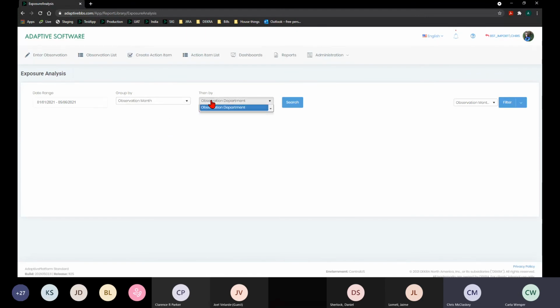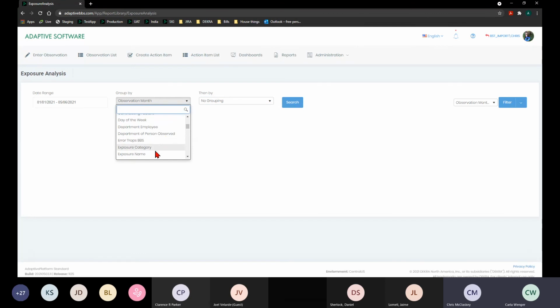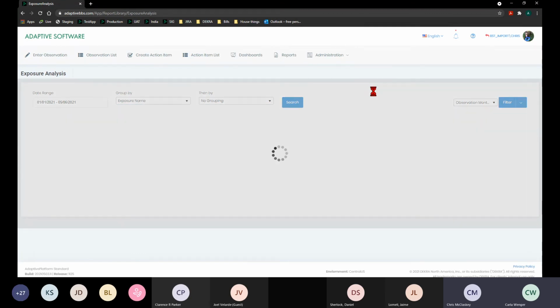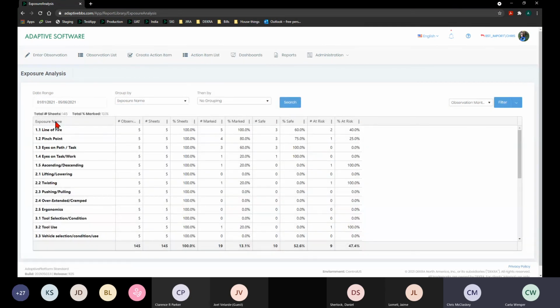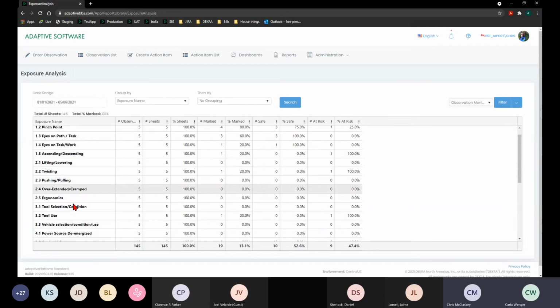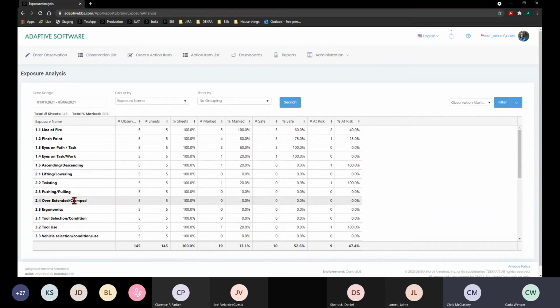Let me group that by exposure name, hit search. This one stays the same, but if you pull this into Excel, you can manipulate it that way. So exposure stats is the one where you can just click on that exposure name and it will filter out for you like that.